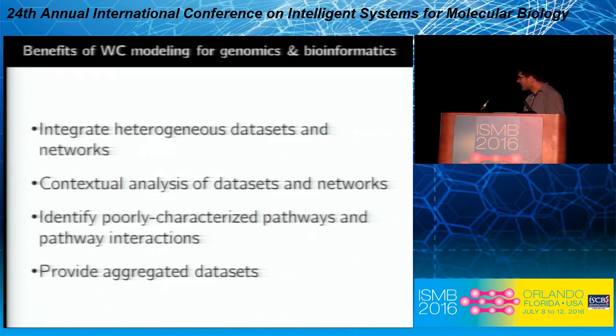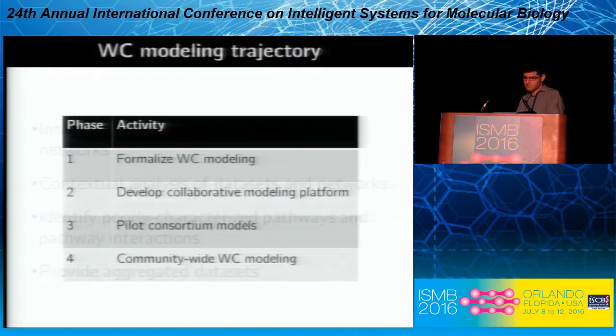Another way I think that whole-cell modeling can be useful to people directly outside the whole-cell modeling community is that in order to build whole-cell models, we have to build these very large integrated data sets, and other people may be interested in reanalyzing those pathway genome databases or data sets for other purposes using other methods.